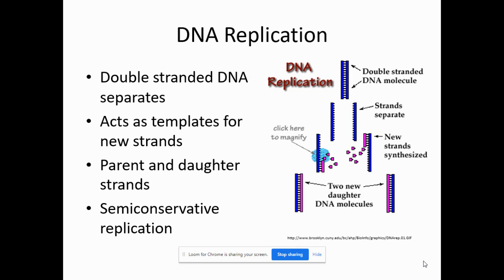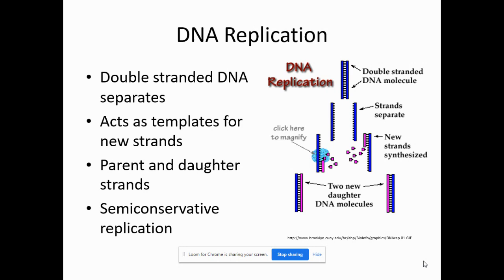So this is kind of the nuts and bolts of DNA replication. DNA, as we said in the last part, is double-stranded. So the double-stranded DNA molecule separates, and both strands act as templates for the new strand. If you look at the new DNA molecules produced during DNA replication, one strand is old and one strand is new, in both DNA molecules.